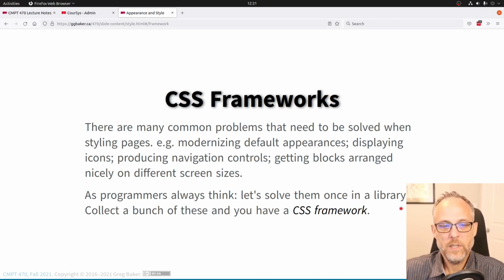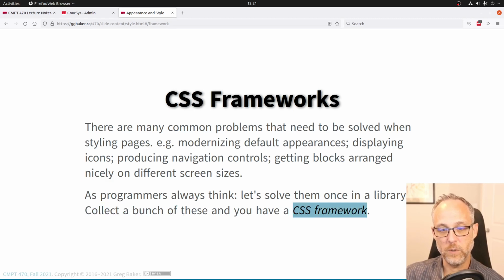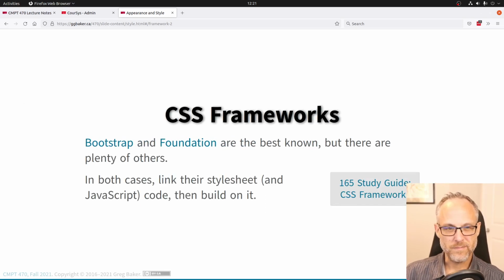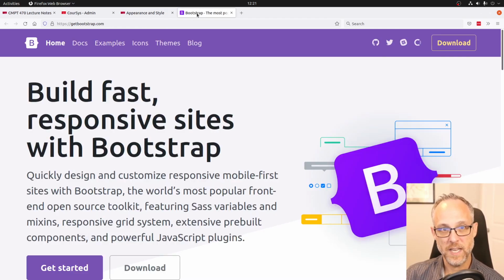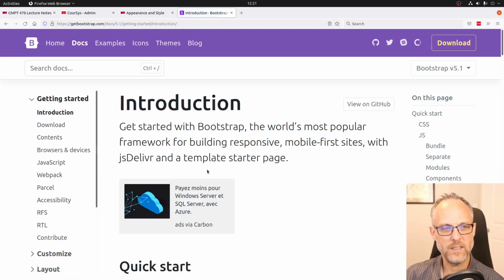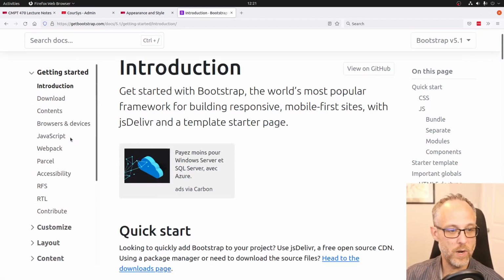But we're going to solve this the same way that problems are going to get solved with client-side development and server-side development: let's have a whole bunch of these solutions all put together, and we'll call all of those solutions a framework, because we're going to use it a lot. I think probably Bootstrap and Foundation are the best known CSS frameworks, although, to be honest, I might be out of date on that one. They're both collections of a bunch of CSS things that you can use, and typically some JavaScript behavior things that accompany them well.